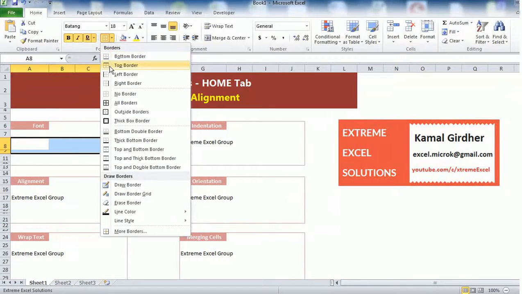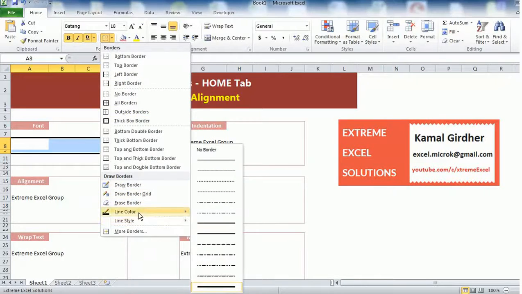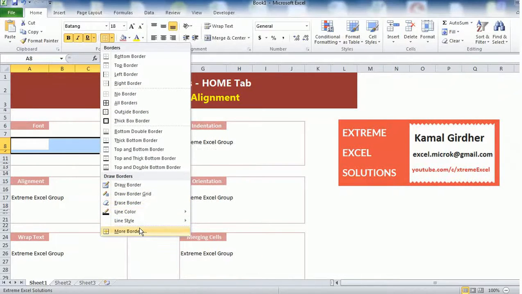You can set border to a specific edge by selecting either top, left, right, or bottom borders. You can make bottom border as a double line and others as single. You can do whatever line style you want for different edges by choosing one of these options and line style specific to that border. Then you can erase your borders from this option.